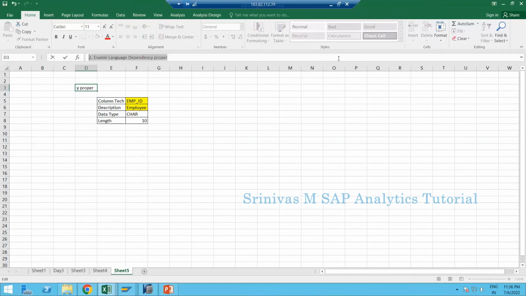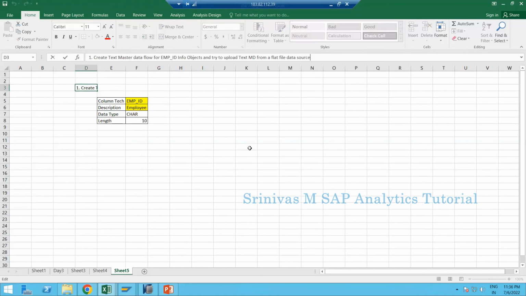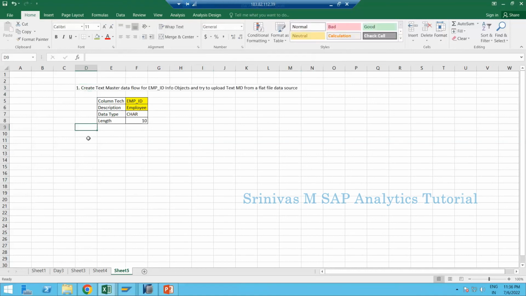No, we don't need language dependency for name. Okay, leave it. So as of now, what I need to do is update the below text master data to emp id from flat file.